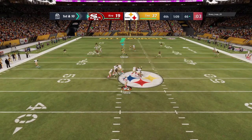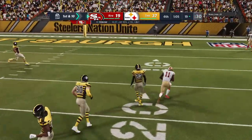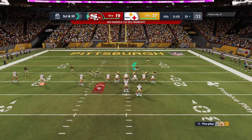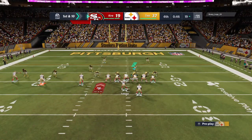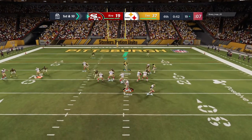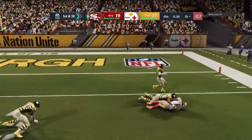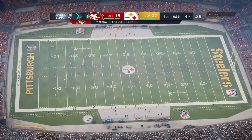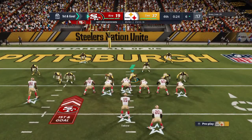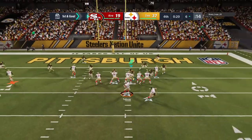Back to throw now on first down. And they'll wind up getting this one all the way down inside the 20. Complete. A very solid gain of 27. A gain of 27 on the play. First down, 49ers. They'll look to throw now on first down. His throw caught right around the 6. And the 49ers are going to be set up with a first and goal coming up as they get him down at the 6-yard line. The pickup goes for 13 and sets him up first and goal.